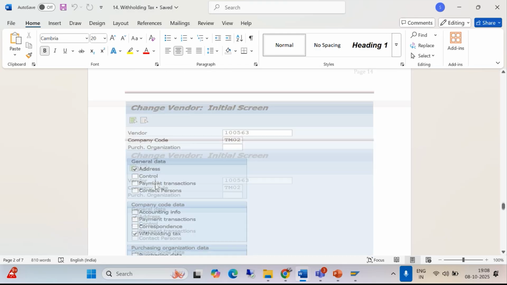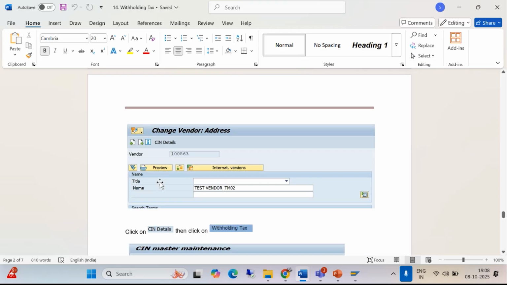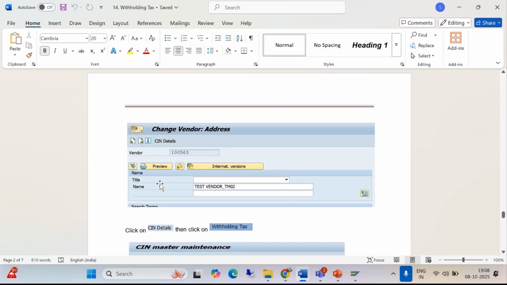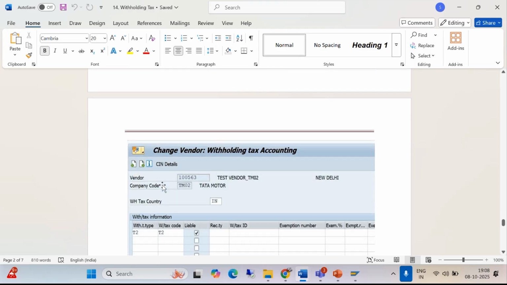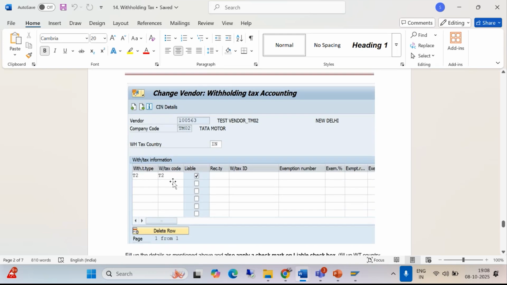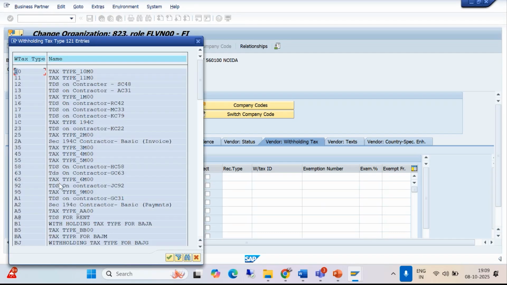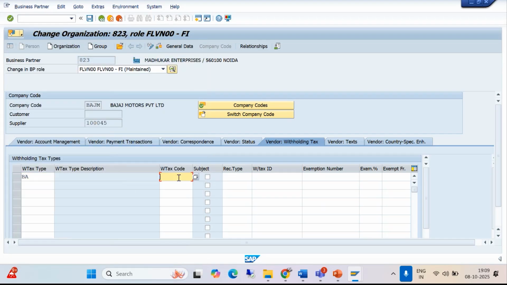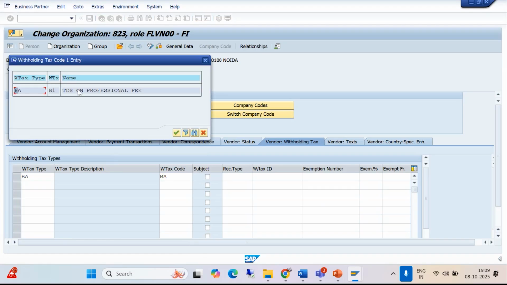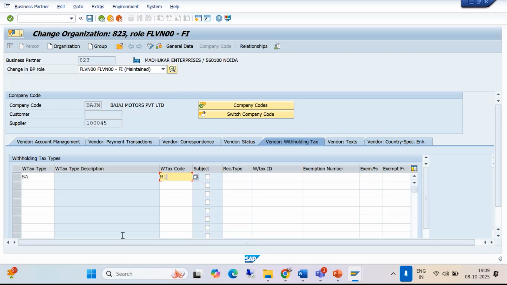Okay, so what we have to do is the tax type and tax codes in the withholding tax. If you see here, this is the tax type and tax code. What is the tax type and tax code which was given by us? This is the one, BA, correct? And this BA. We have given both the BA, no, or B1? B1. Okay. Understood? So we are assigning the tax type and tax code. This is the tax type we are using, and the tax code is nothing but the 10% we have created.